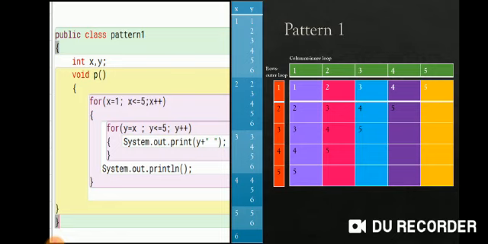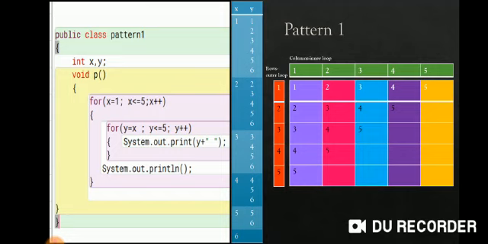That means the numbers start from 1, 2, 3, 4, 5, the number of rows is also 5, and the data goes till the number 5. For the first row we are ending with 5. For the second row we are starting with 2 and going till 5. For the third row we are starting with 3 and going till 5. For the fourth row 4 and going till 5, and so on.